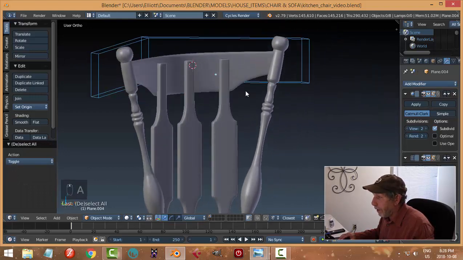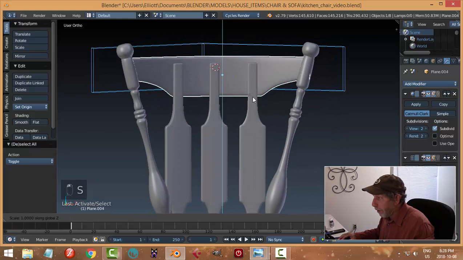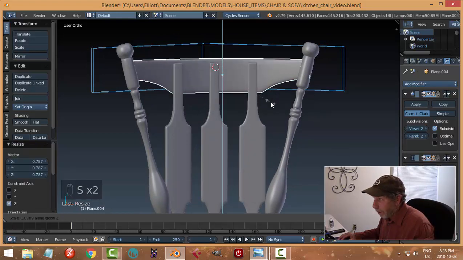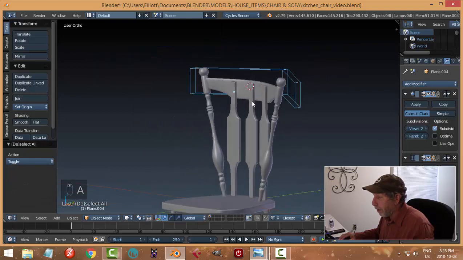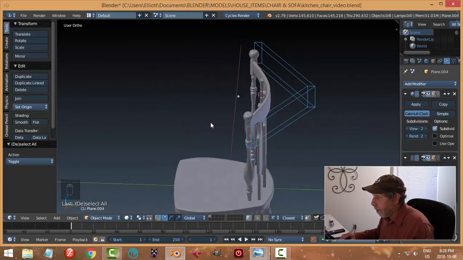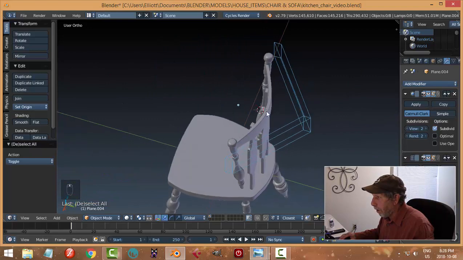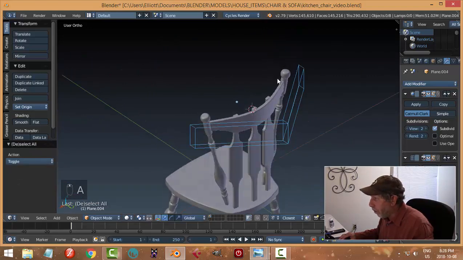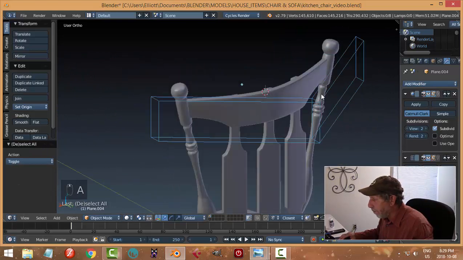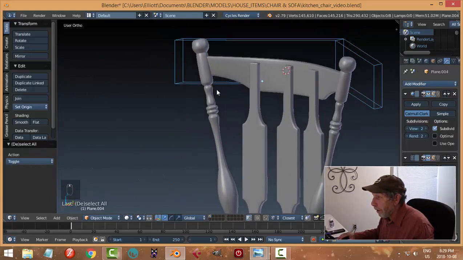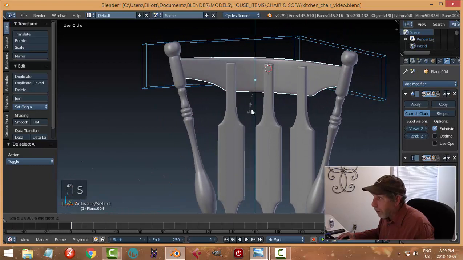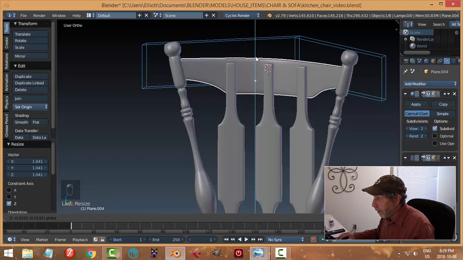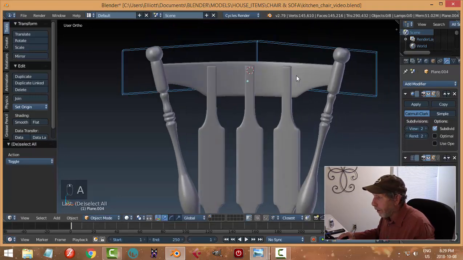This kind of idea. Okay, scale it in the Z. All right. Not quite that much. Like this. I'm liking that. Might want it a bit thicker. We'll see. I might pull it back a little bit, so it joins nicely to here. I'm going to scale it in the Z a little bit more, and pull it down a tiny bit. Yeah, okay, I think that's all right.